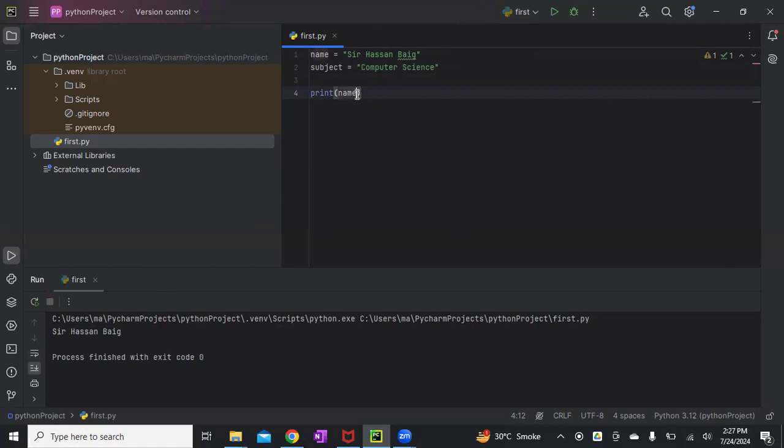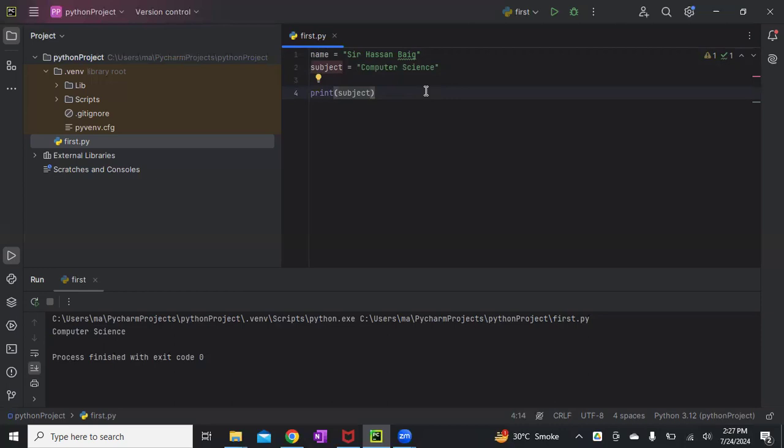And if I switch it to subject, it will print computer science. Understand? Hopefully, you guys have understood. If you have any query, just drop it in the comments section. I'll help you out, inshallah.